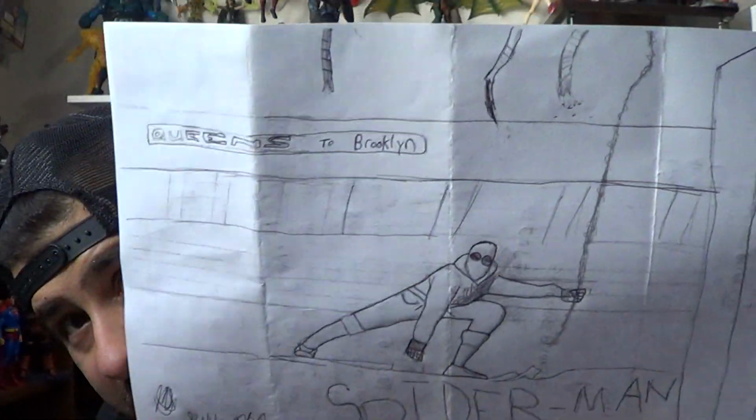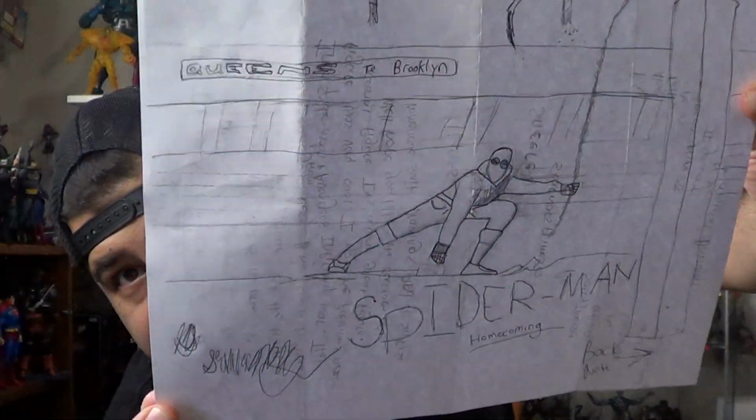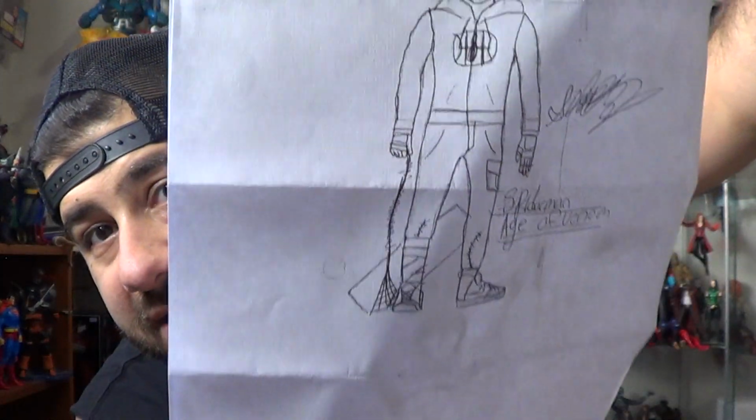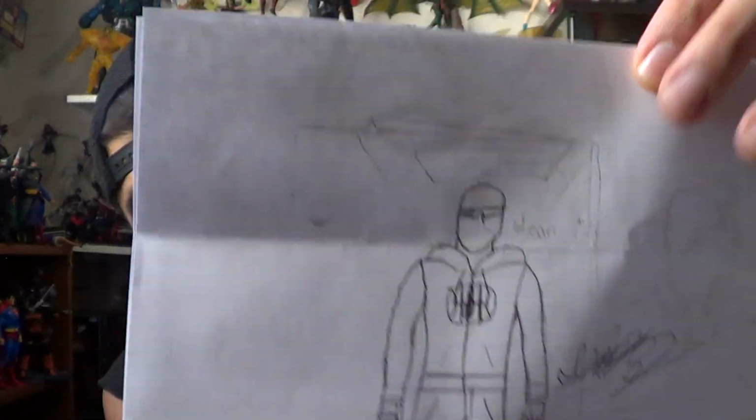All right. And hey, there's homemade suit Spider-Man right over there. Looking dope. Is it Brooklyn right there on the train? Not too shabby. All right. And then we have the custom Spider-Man right here. Spider-Man Age of Venom. So it's almost like a homemade suit, kind of based on that a little bit with the hoodie and everything. Pretty sweet.